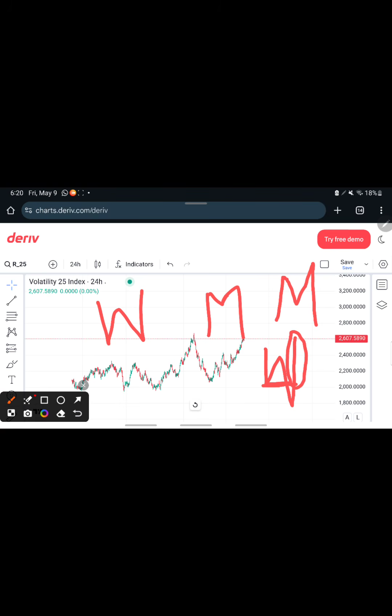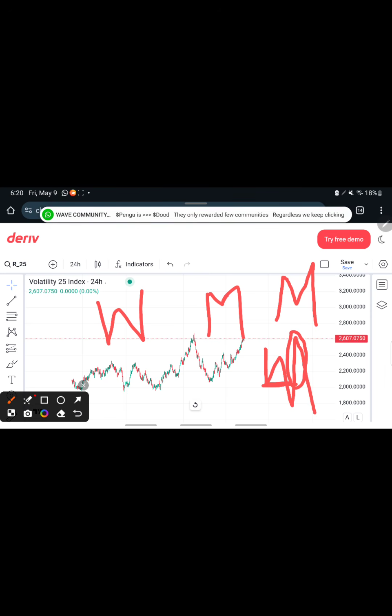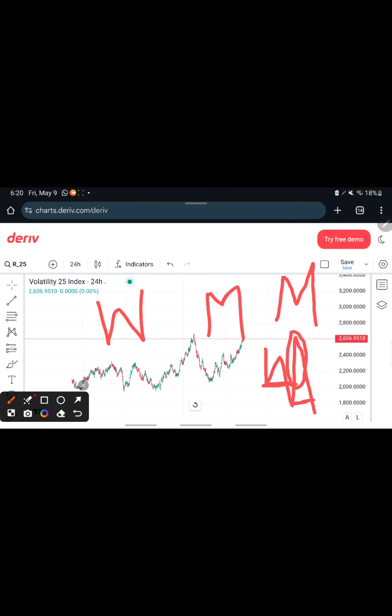It is a confirmation that there is going to be a downtrend that is actually coming back to this particular zone. Do you understand? So this is what? A pattern that broke structure to the downside. So what you just need to do is look for a double top here and then sell it down.